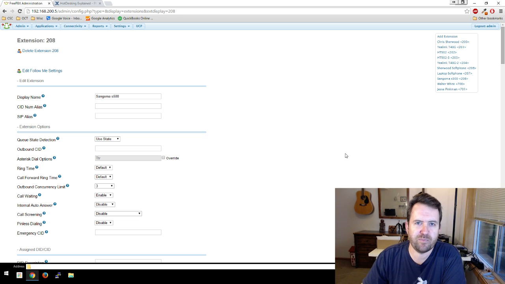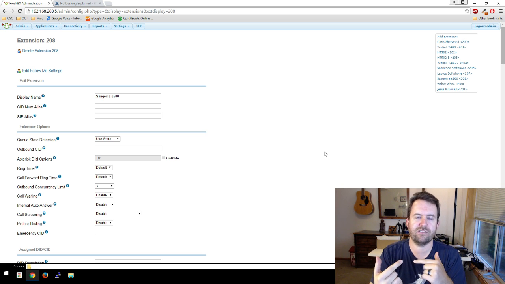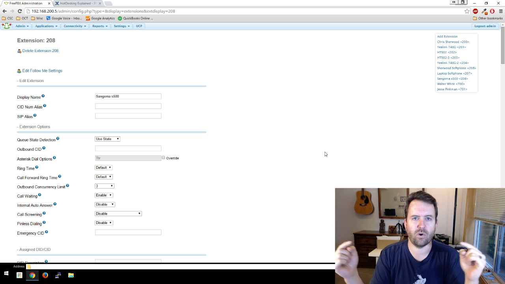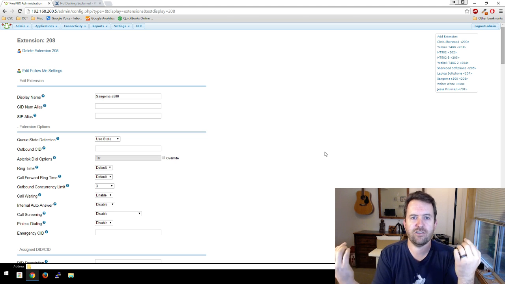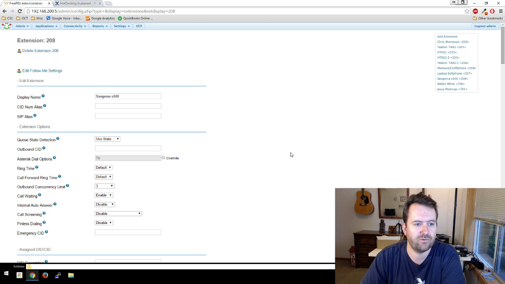You can use SIP, but it's a pain in the butt. SIP has a registration port of 5060 usually, and then RTP ports from 10,000 to 20,000. So if you're going across a firewall, that's a real pain to do. Using IAX, it only uses a single port. I think the port's 4569, and someone could correct me if I'm wrong. But it uses only port 4569, so you only have to open up one port in the firewall, and you can pass traffic between Asterisk servers a lot easier than trying to make a SIP trunk through the firewall.